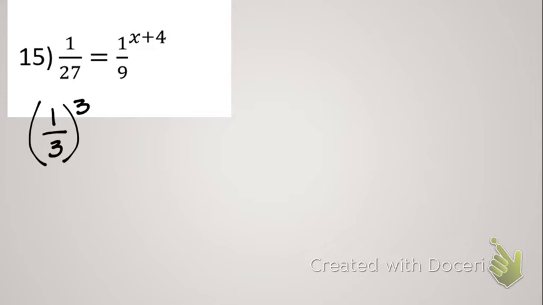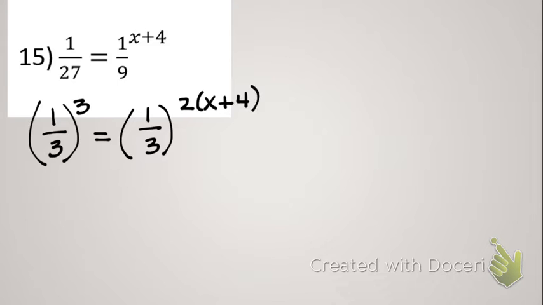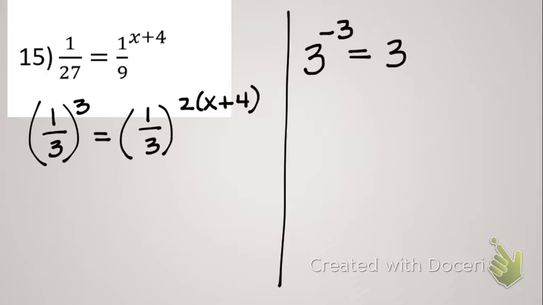3. And then 1/3 to the power of 2 is 1/9. So this is the first way to write it. The second way would be to change this to 3 to the -3 equals 3 to the -2. Both of these are going to give you the exact same answer, because 3 to the power of -3 is 1/27, and 3 to the -2 is 1/9. So you have two different ways to solve it. You get the same answer. So pick one and go ahead and solve it for x.